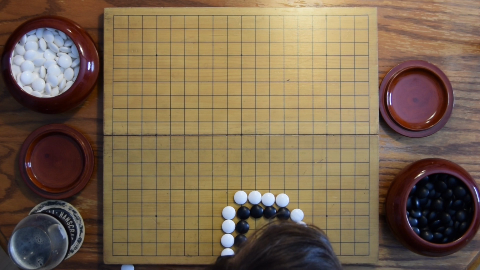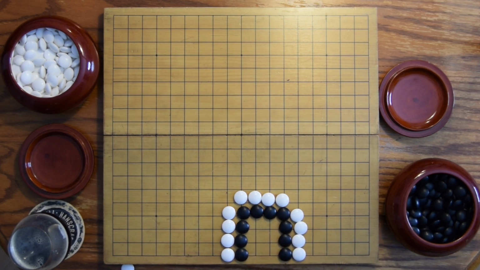That's a good question. If white plays, what's black gonna do? Has to do something, right? Well, if black plays here, then white's gonna play here. It's not gonna work, right? So black plays here. All right? Then white plays here. Then black plays here. Looks like black is alive, even if white plays first.